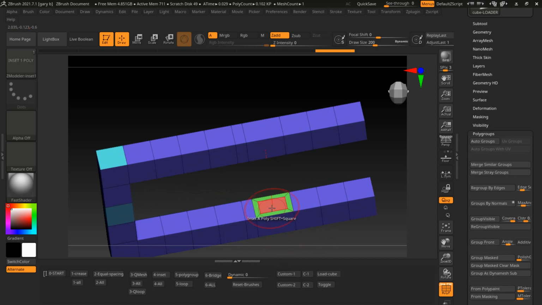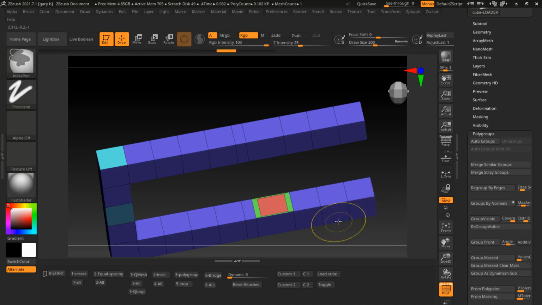If we want to make this square, we need to equalize this. Do we want to equalize a poly or equalize all polys? Since it's on symmetry, I don't really care. It's all going to depend which way you are dragging. So if I click here and drag this way, maybe not that way. Okay, let's try something else. If you follow that little yellow line, you can go like this and just keep on dragging which way you think is going to be a square on here.